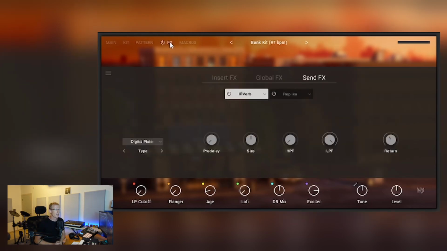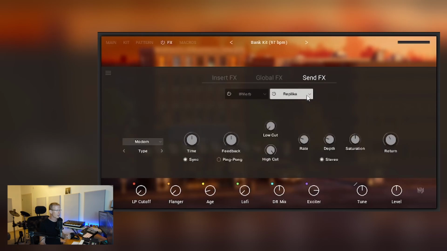So in the effects tab right now, I'm on the send effect, and I have two of them. So one is the IR verb, and the other one is replica. I can change that, select a different reverb or whatever, and so on. And you'll see all the different controls, which I'm not going into right now, but these are the send effects, which all the pads send into.